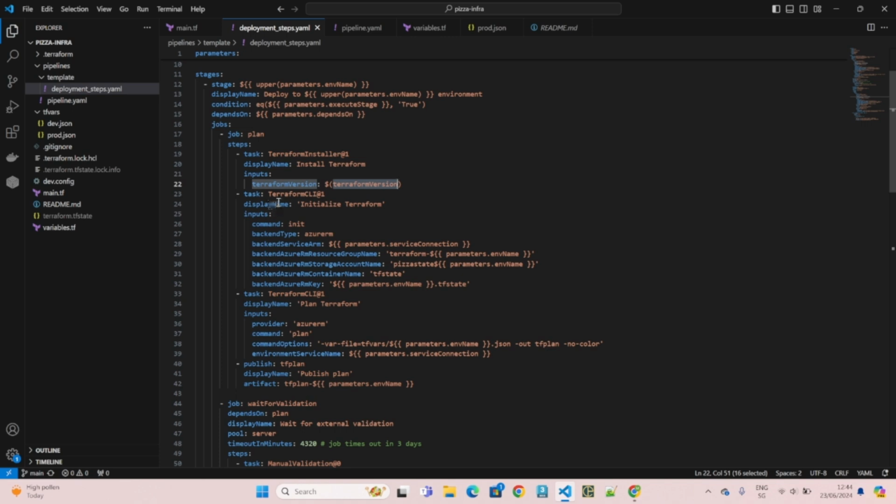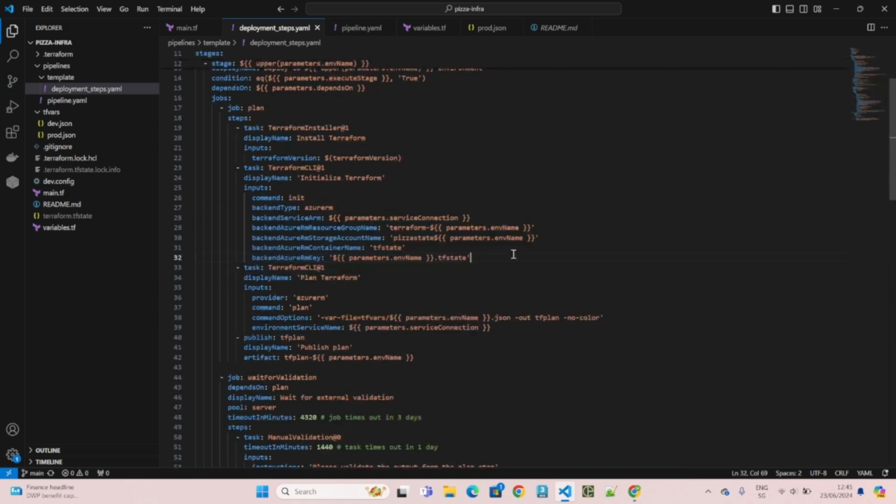Then after that we need to initialize Terraform, just like we had it in a build step, but now we need to use the correct service connection. So for this we use the environment name and all of the connection information for the state. It is using those parameters that would be replaced during the runtime of this pipeline.